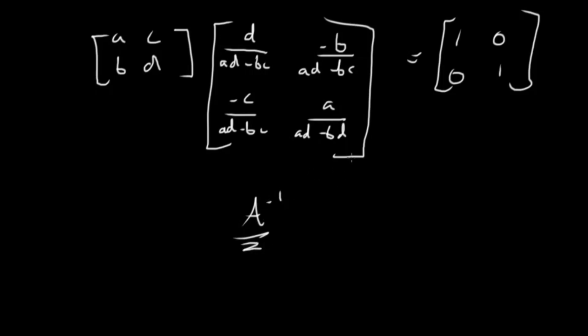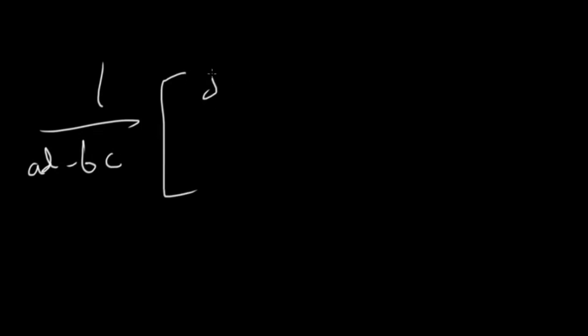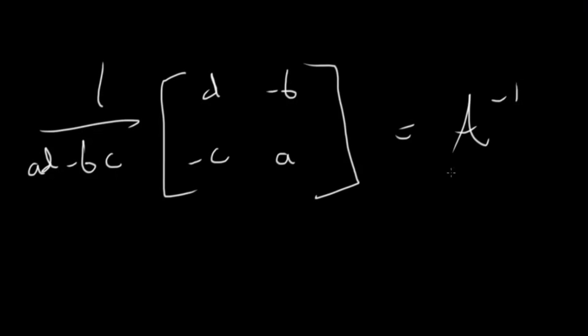And that is our inverse matrix. And that's a lot. One easier way to write it would be just to factor out the AD minus BC in every term. And that would be D, negative B, negative C, A. And that is the way we normally write it, right there. That is our inverse matrix.